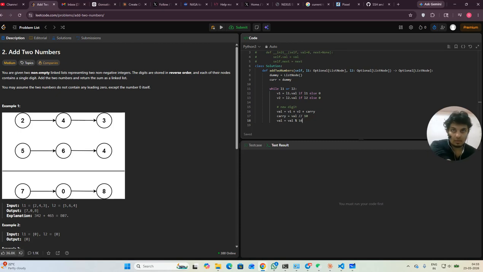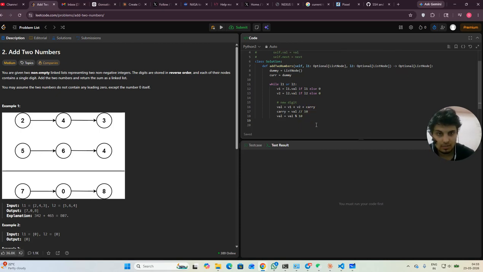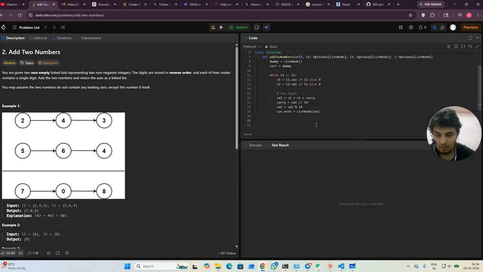Now let's continue forward. So then we update our current next list. Current dot next equal to list node, and we put the val inside it. Now we're gonna update pointers.